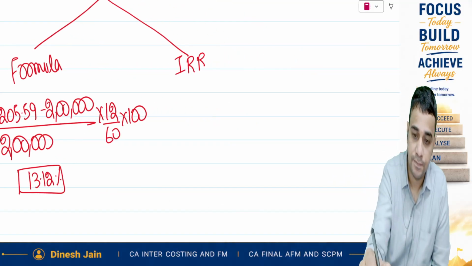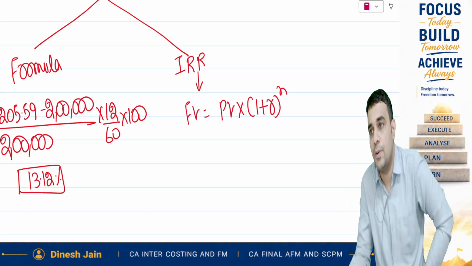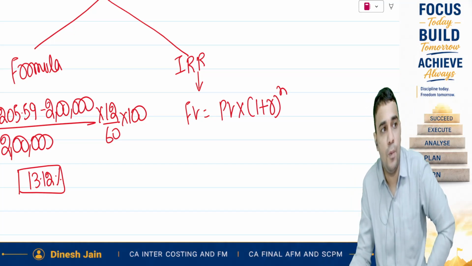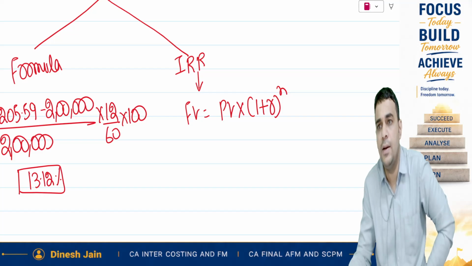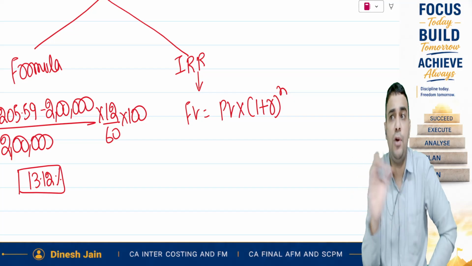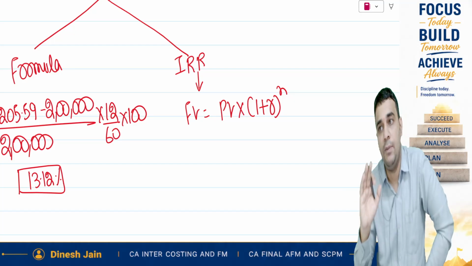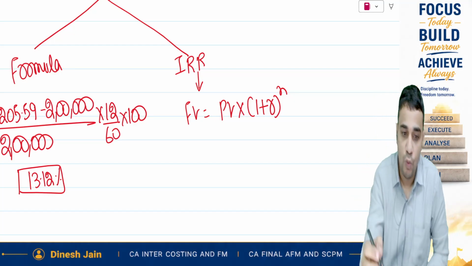Other side. Future value is equal to present value into 1 plus r power n. We will employ that calculator technique on this. We will get a more accurate answer. The institute would have done 8 and 13. When the gap between the two rates increases, the accuracy changes. All this I will spend time on when I go to capital budgeting. What is the future value we had?